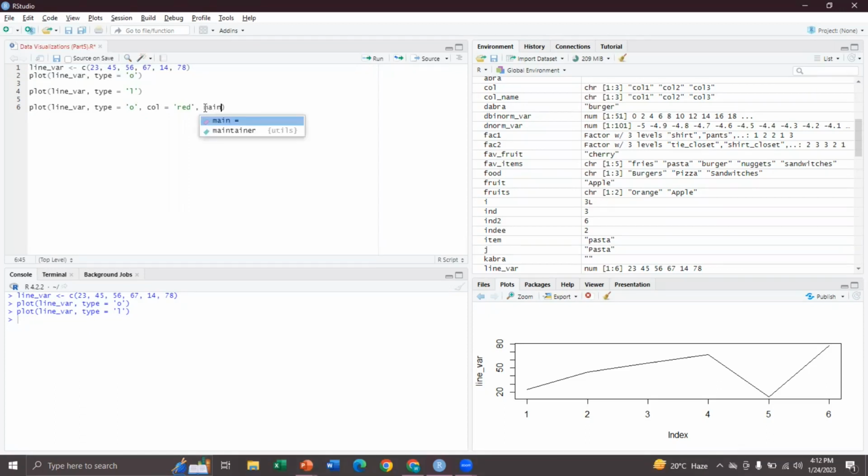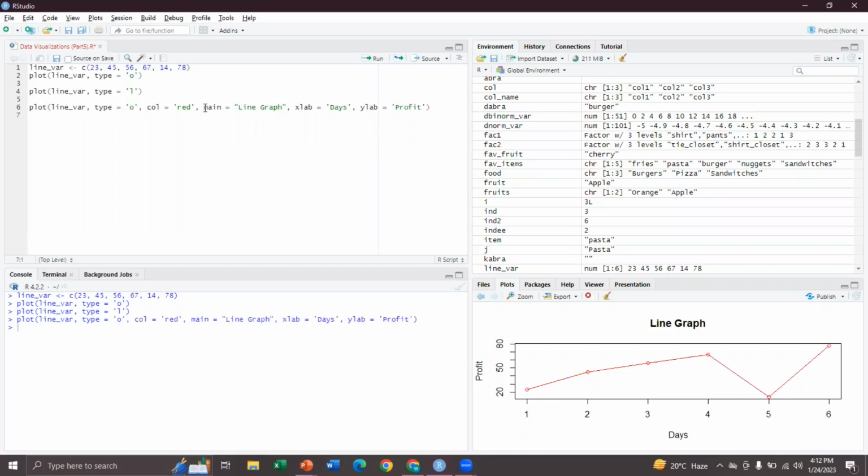I say main equals to line graph, and I say xlab equals to days, and ylab equals to profit. Now let's run it. So that is how you can customize your line graph.